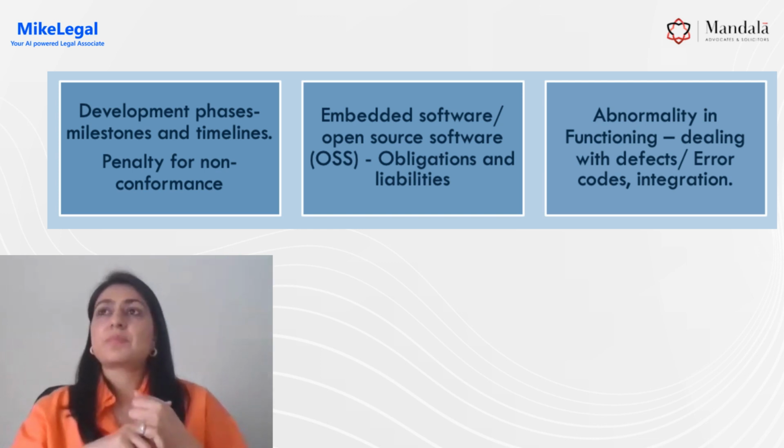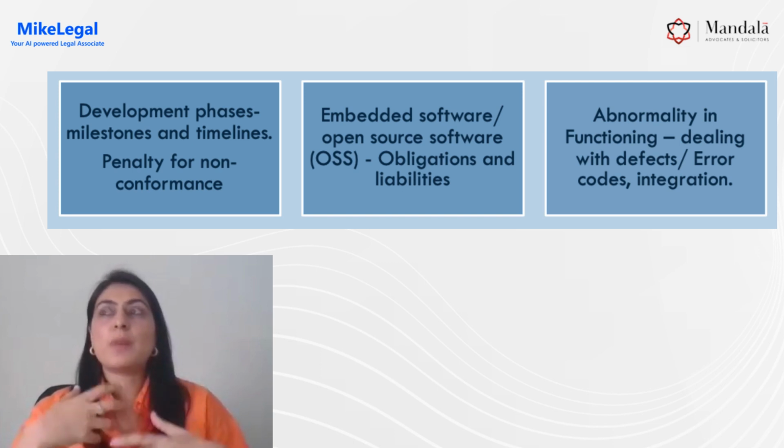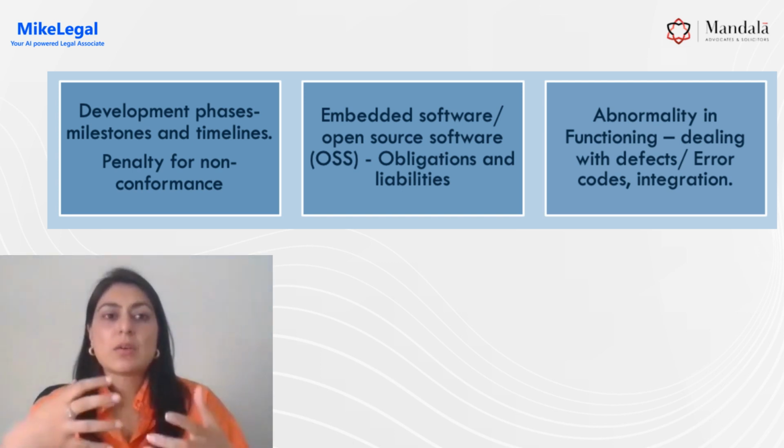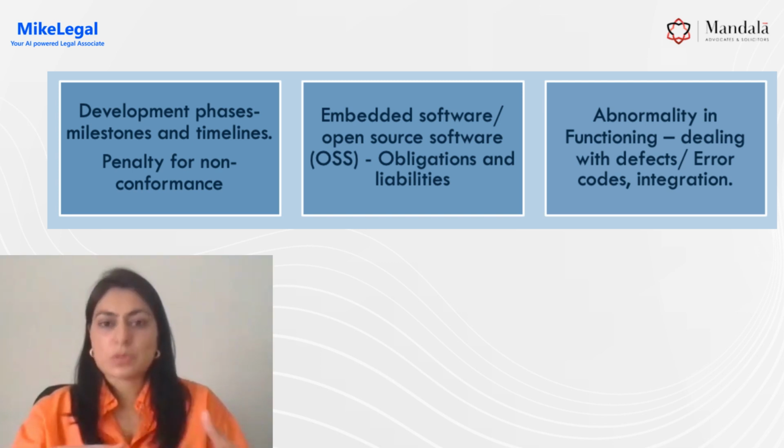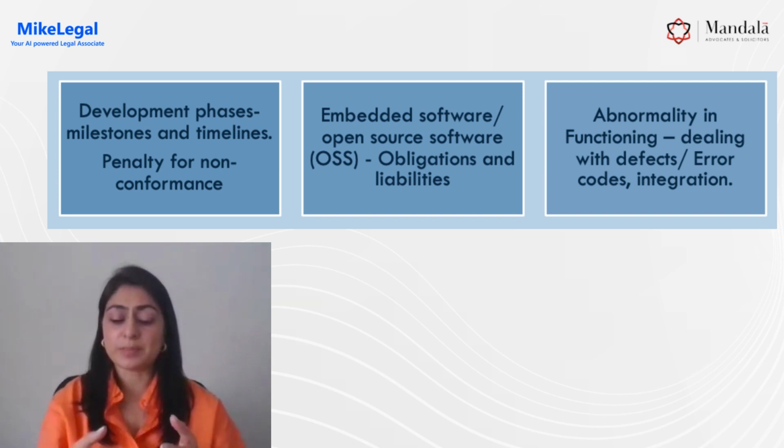Next, when the project is being developed, you must have a list of softwares or open source softwares that your developers are going to be specifically using for the development of the project, right? What you must do next is to identify the embedded softwares, because no software developer or no development contract actually starts from scratch. There are several limbs and joints that are already available to developers, and all they need to do is start building on those foundations, right?